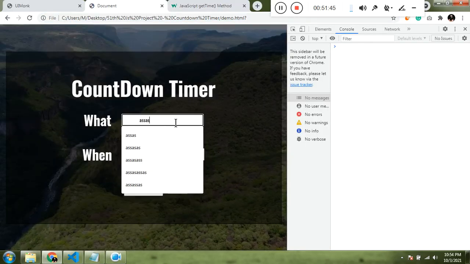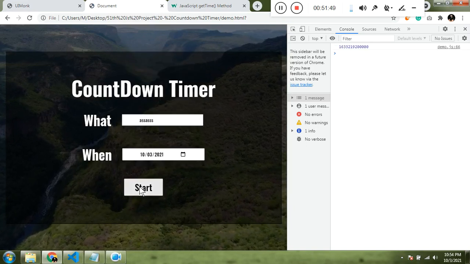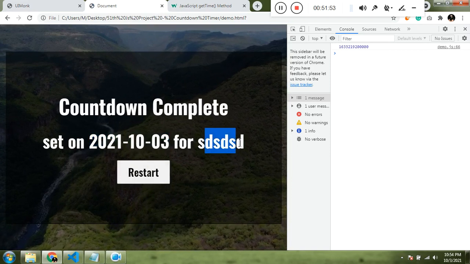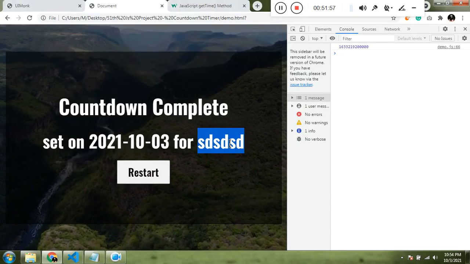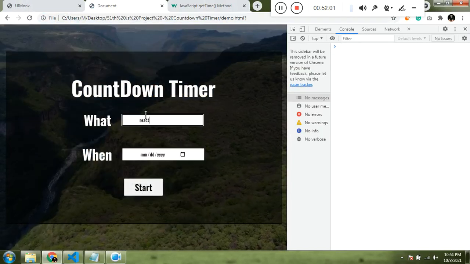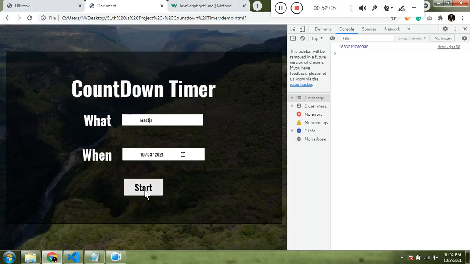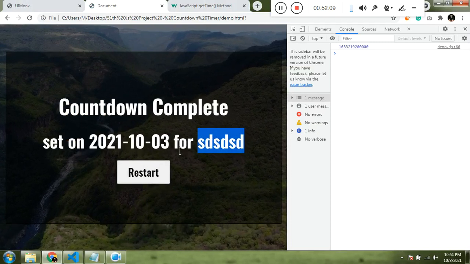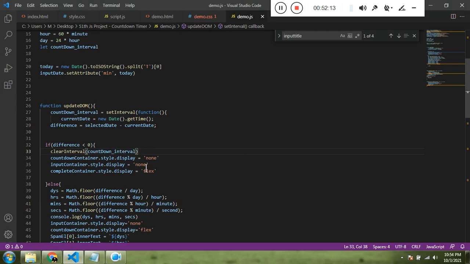Refresh, give any name, select the same date, and it should go on minus. And you can see the date is fixed, and we also think I got the title. No, the title is not set. Let's try giving React.js on the same day. Click on start. Okay, you can see we need to populate this. Everything seems fine, but the date also needs to be set.